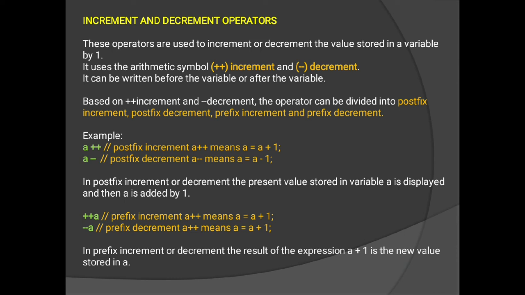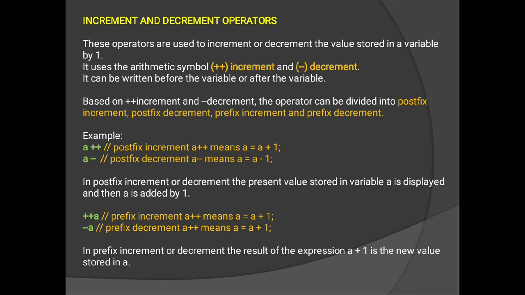Okay, so which means that if suppose the value of a is 9, when you run a equals a plus 1, the variable a will retain that same value 9. If suppose you run a cout statement, cout a plus plus, then it will display the present value that is stored in the variable a. Only after that, a plus 1 will be added. I'll explain it to you. You can get a clear understanding in the examples with tables I have in the next pages.